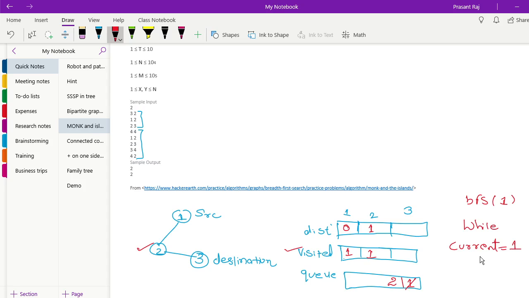We update its distance with the distance of parent plus 1, which is 1 plus 1, so 2. The distance of 3 is 2, and we push 3 inside the queue. Now 3 is visited. 1 is already visited as it was the root node. Now when the while loop comes again, current will be q dot front.